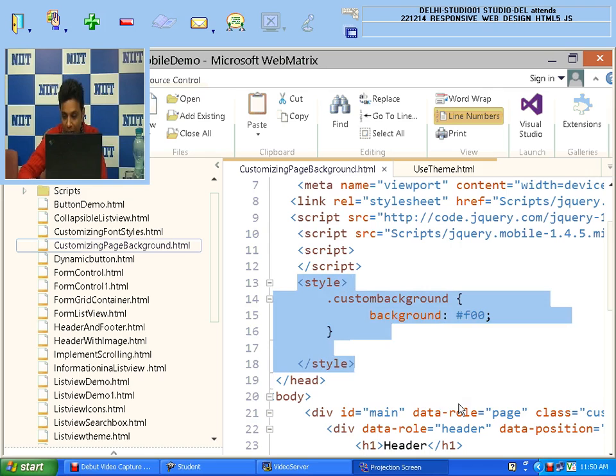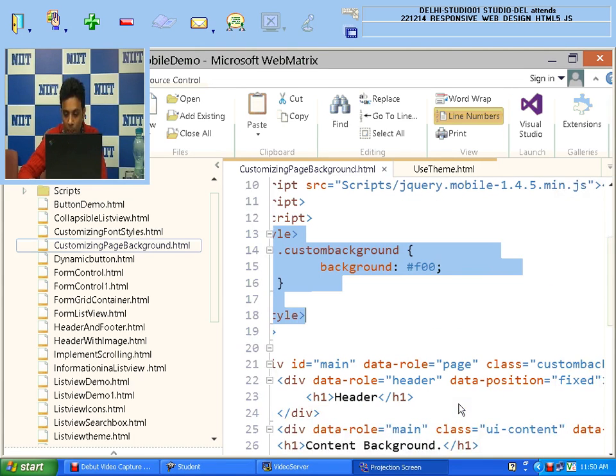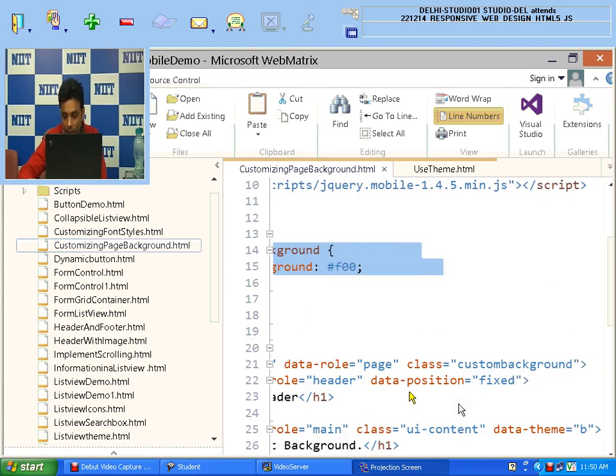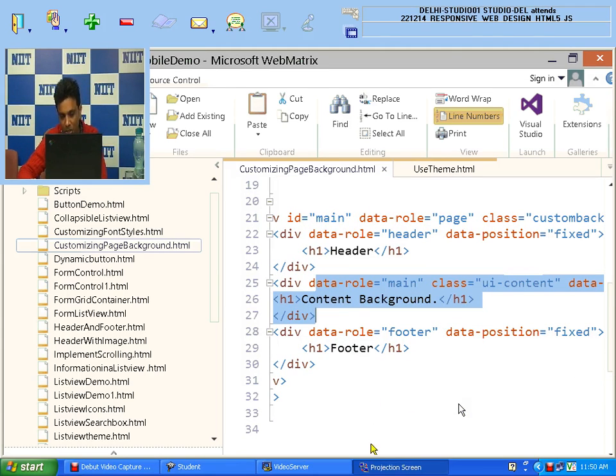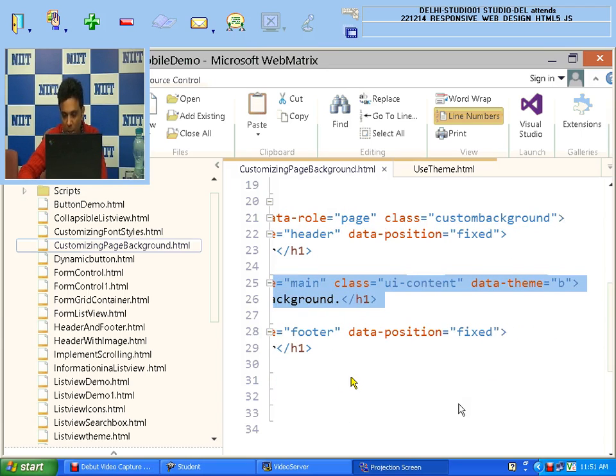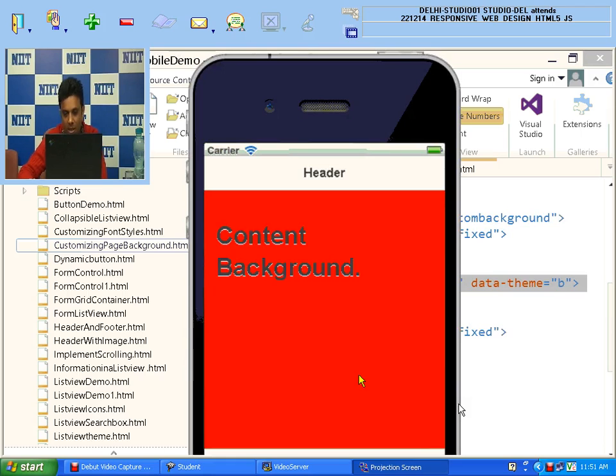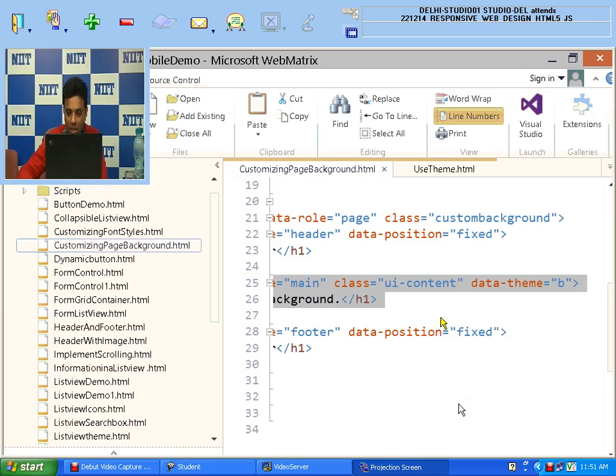I also add a header and footer here. With this page you can see the content section, I use theme B, so that's why you are getting this theme. But what I did is I try to override the colors. The color which I provided here is a red color.